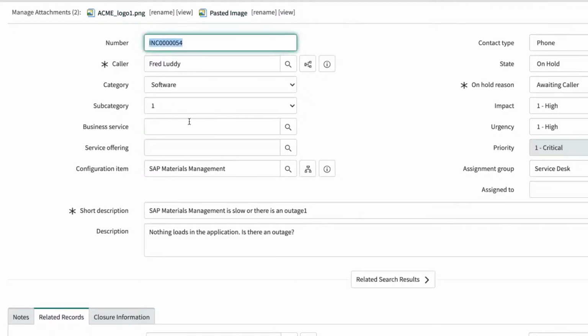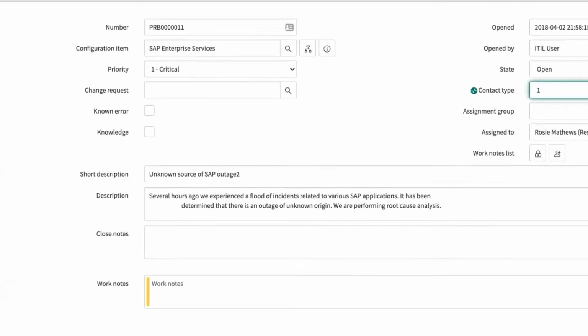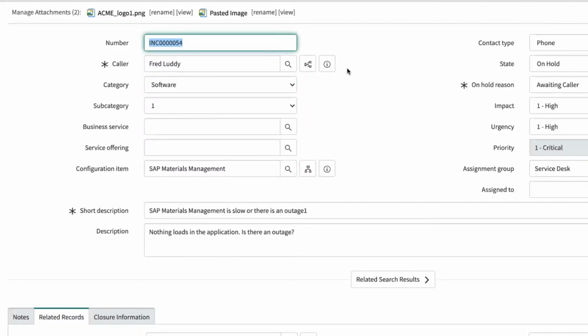And my subcategory changed on me. Well, that ain't right, because you didn't change the subcategory. You were changing the contact type on the related problem record. Right, but that's not a normal thing. You shouldn't see... You shouldn't. Right. Yeah. I agree. And so my code did what I told it to do, which was copy that over. And so my business rule is working.